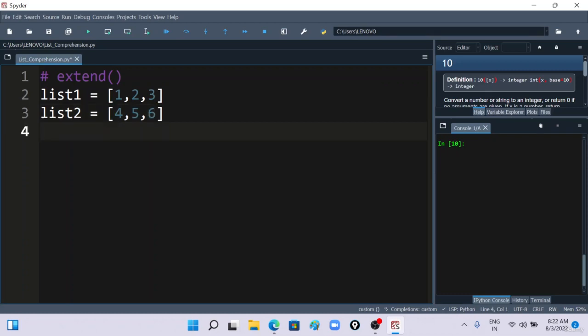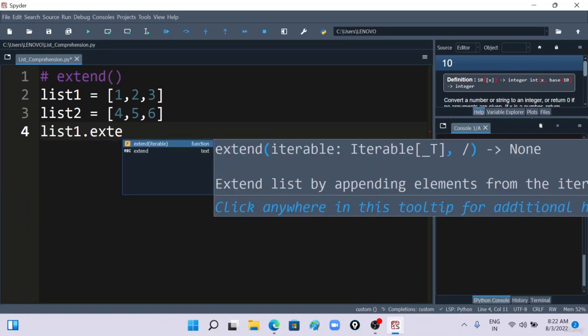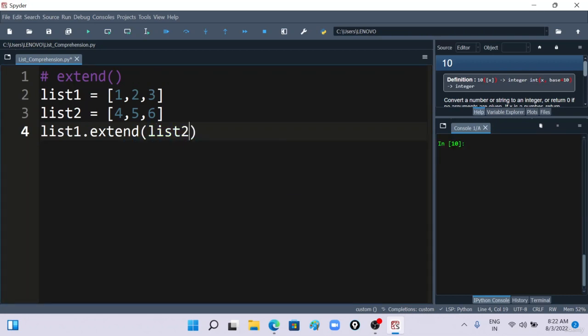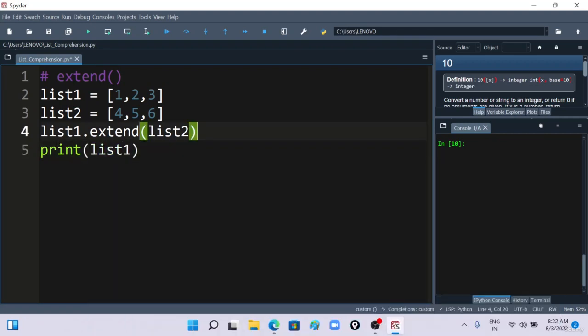Now you can extend the existing list1 by writing list1.extend(list2). Clear? Later you can print list1 content.